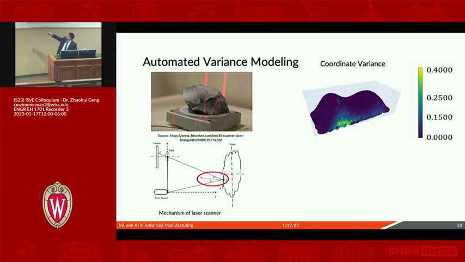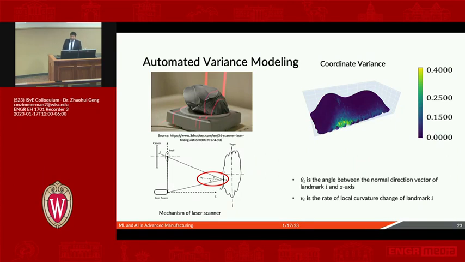So we have a free-form object. We do 30 scans of the same object, and here we have the variance value. You can see that we have a large variance around that region. That region is because the normal direction of the point is perpendicular to the scanning laser strip, so it's really hard to survey. At the same time, it's closer to the scanning table, so there's a lot of interference from the laser strip reflected from the table. Also, this one is not quite obvious, but there's a small light color around this region. That one is caused by the high curvature in that region of the design.